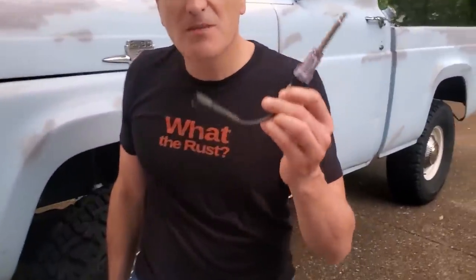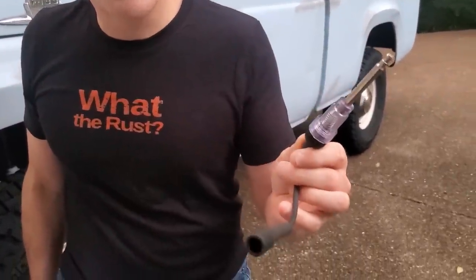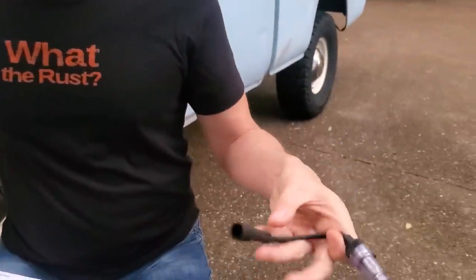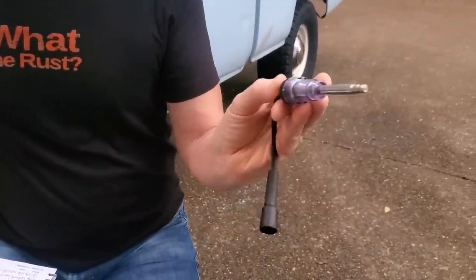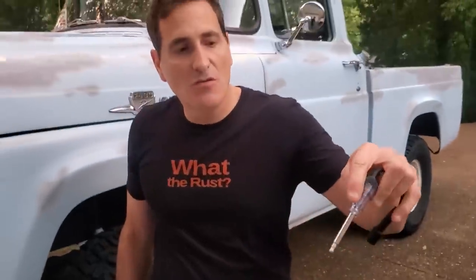The next one is this. Probably the most important thing when you're trying to get an old vehicle started. This is a spark checker. You just plug this end onto the spark plug, this end onto the wire that went to the spark plug, and as you turn the engine over, this will light up if you get spark. This thing is super cool, and guess what? I think this costs $6. So you need one of these. You ought to have one of these, but you really need one of these.